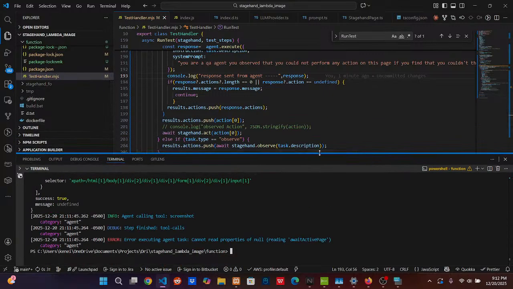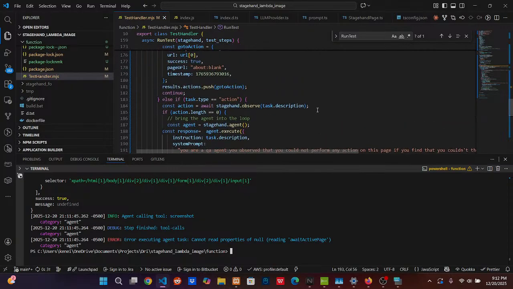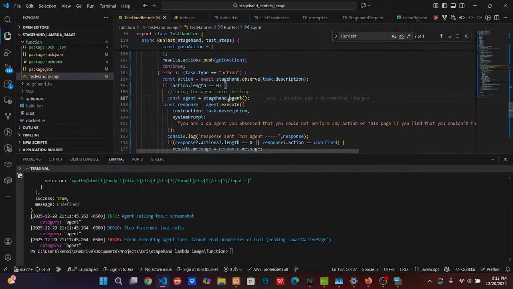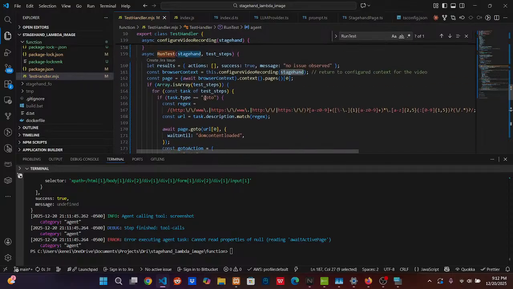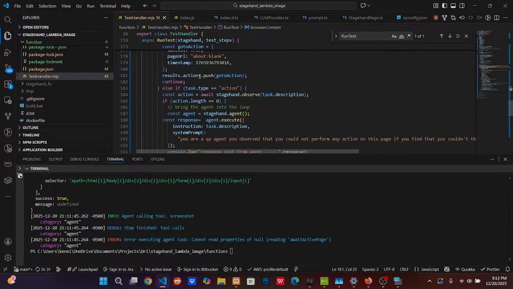I have a feeling I know why this is. Mostly, I think it might be because there's an active page in this specific context. So maybe I have to use the browser context.